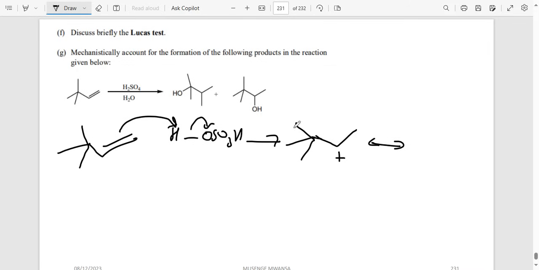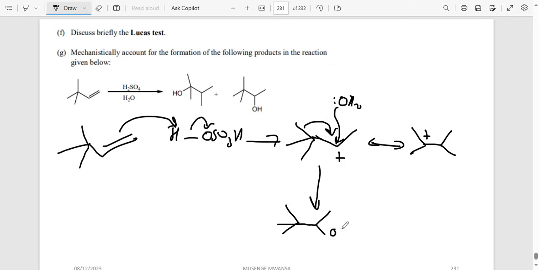There can be a methyl shift. This methyl can also shift to this end. What you are going to have is this. So the positive charge will come here. This carbocation can react with water. Water can come and attack here. What you'll be able to see is something like this. Water is attached here. This will be positively charged. That will be the same way with this one. Water will come in and attach here. You are going to have OH with a positive charge.